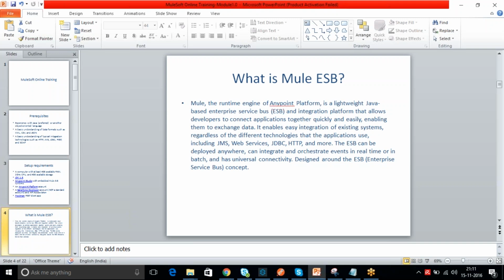So different kinds of applications, as I said, like SAP systems, Salesforce, CRM, or any other legacy systems, can easily interact with this ESB system and then send data to any backend systems and store it. So Mule basically works like a middleware layer which takes the request from different kinds of systems and sends it to some other systems. So it sits between the different application servers. That is the basic understanding of Mule ESB.